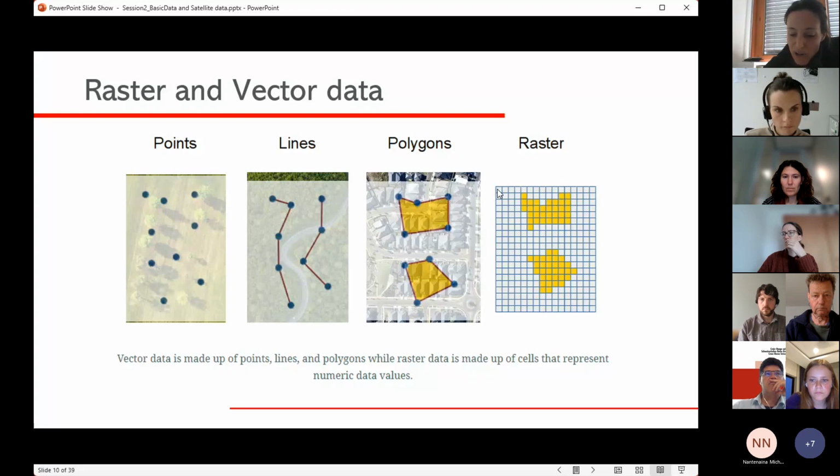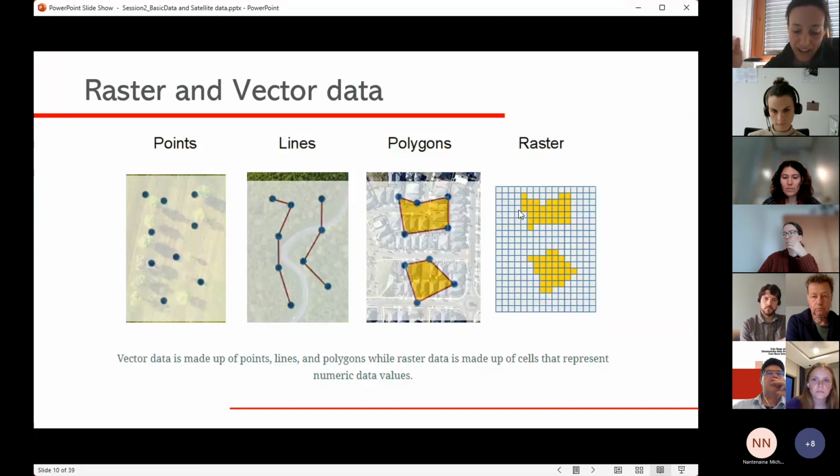But in such raster data, other information could be represented. For example, each cell could be assigned an elevation, like the height, instead of a color value. It could also be the amount of rain that falls on each cell. The advantages of rasters are that they're more human-eye friendly. You don't need to understand what the line or the point or the polygon means in order to understand what feature it's representing.